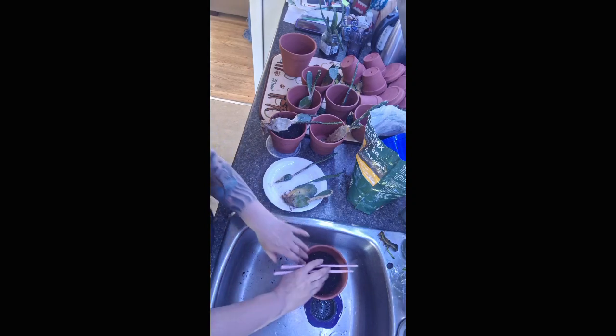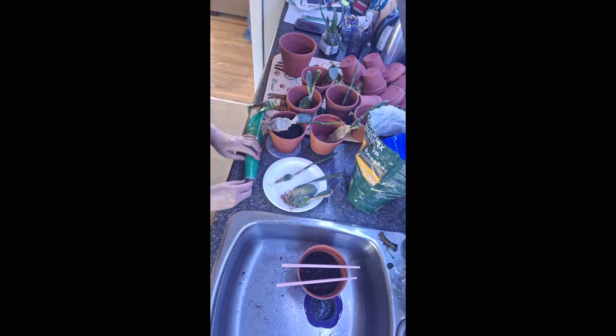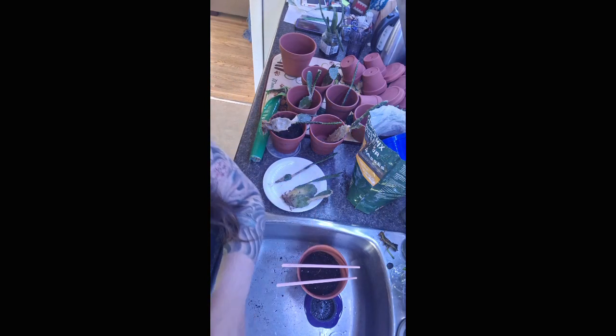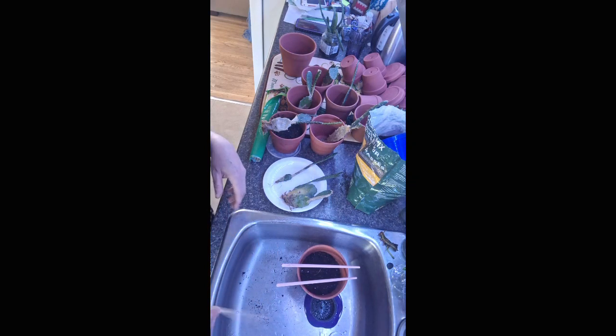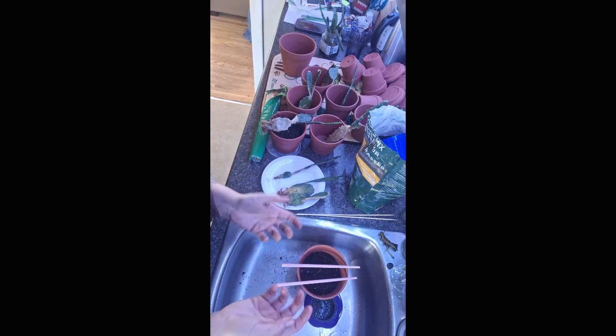Oh yes, I have to get my skewer sticks. Forgot to do that. Okay, skewer sticks. Alright, here we go. Skewer sticks ready. And I also like to get the skewer sticks a little wet too. It's fine, they don't mold as quick if you just give them a quick douse of whatever water.